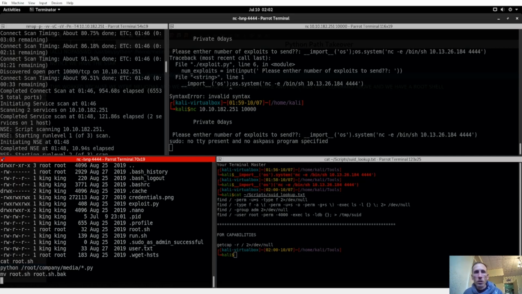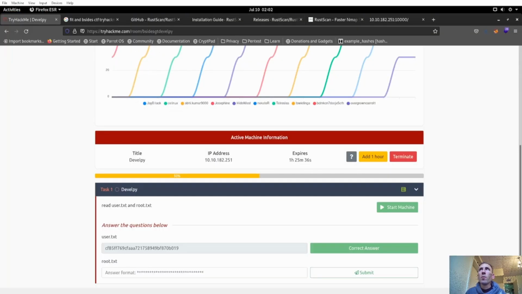Yeah, until we stabilize the shell. Yep. So we'll do that right there, which, you know what we're going to do real quick? I'm just going to grab it off the internet. This is what we're going to do.